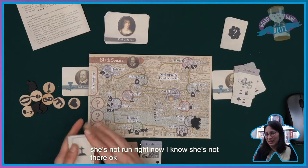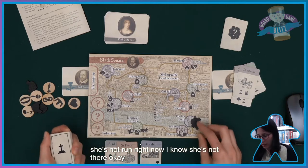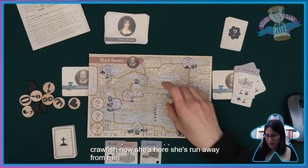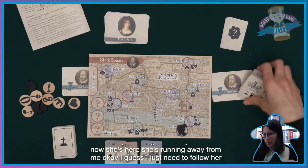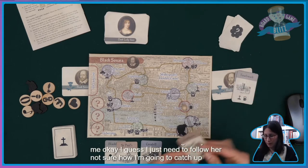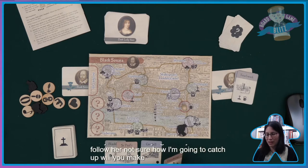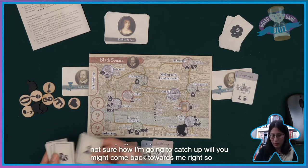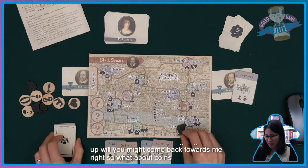Okay. So she goes to a cross, so now she's here. Ah, she's running away from me. Okay, I guess I just need to follow her. I'm not sure how I'm going to catch up. Well, she might come back towards me, right? Yeah, okay. So, coins. Yes, she's coming back towards me.